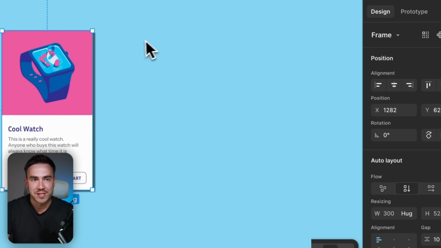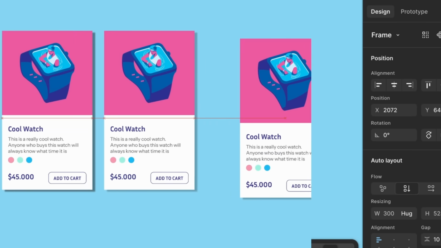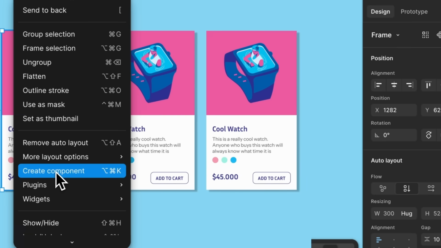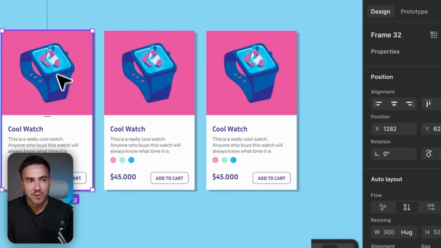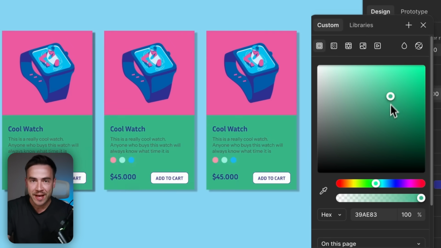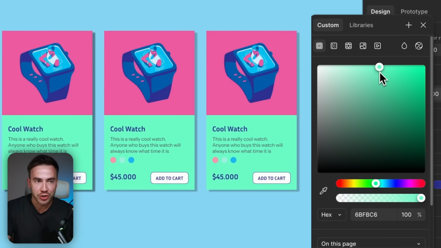As we work on our designs, there are certain cases where we need to reuse an element over and over again. One thing we could do is simply duplicate that element, but making one small change would require us to update every instance of that element. This is where components come in to help us. A change to the master component makes it so that all the instances of this component also see that change, and this is a much cleaner approach.